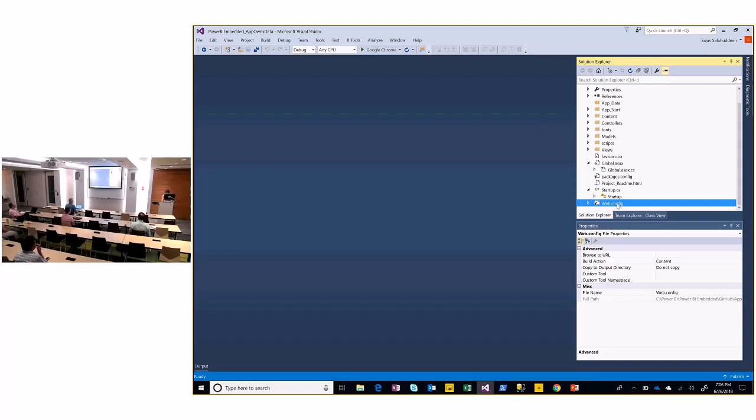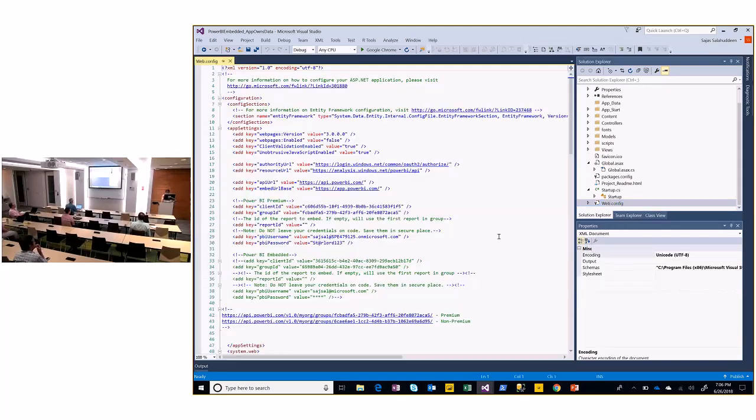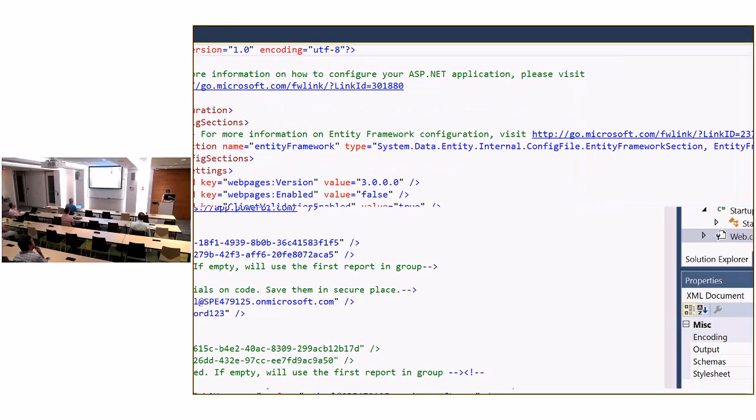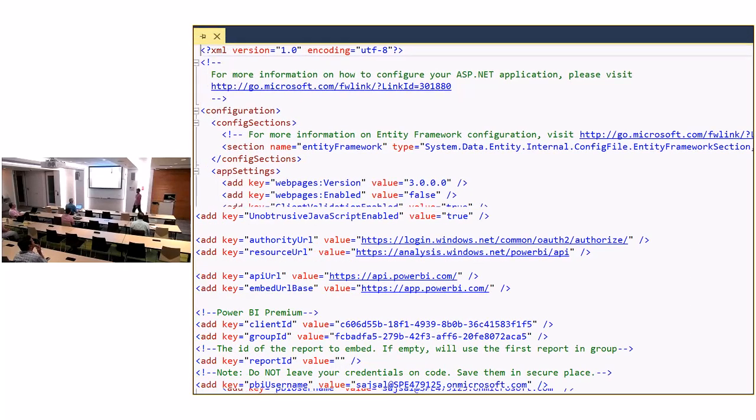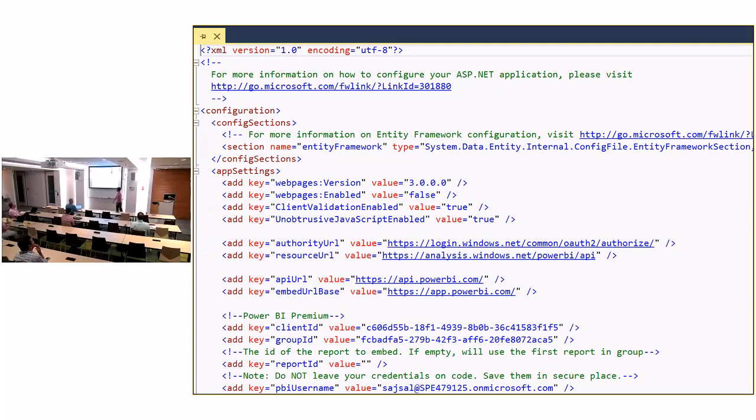In the case of external sharing or app owns data, you'd see a config file like this. I have my password in there in plain text, which I will be changing. I know it's being recorded somewhere at the bottom. All right. Anyway, the key things that we are passing are the URL to the Power BI REST APIs. I'm also passing the client ID. This is the application ID I got when I registered the application on Azure Active Directory.